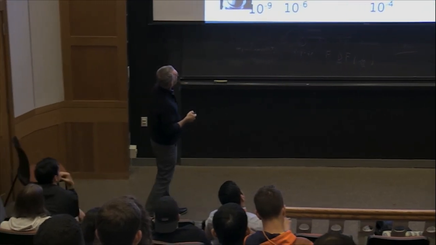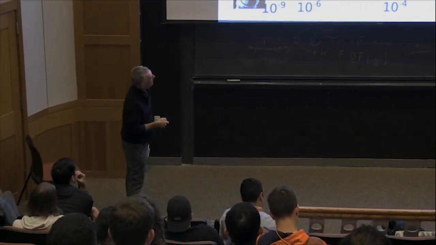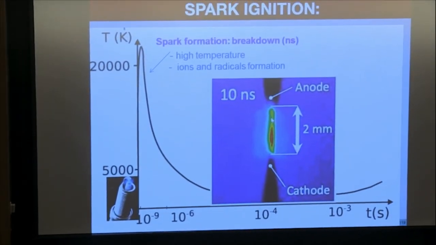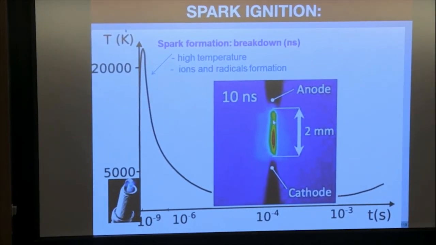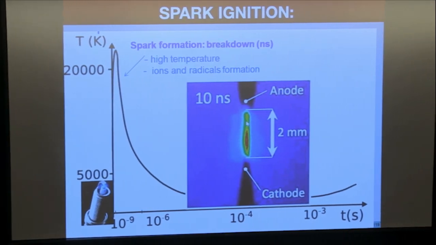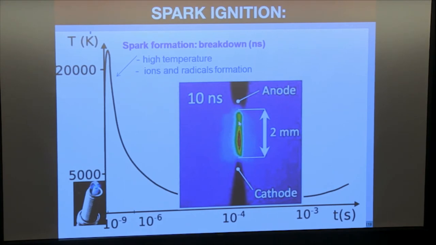Then after that, when you start looking at what's happening between the two sides of the electrodes here, about 2 millimeters, you see that here you start having to talk about nanoseconds. So you go from, everything happens here after 1 microsecond, but it's still glowing after a while. If you need to put all that into your code, it's going to be a little bit difficult. So after 10 nanoseconds, this is what you see.